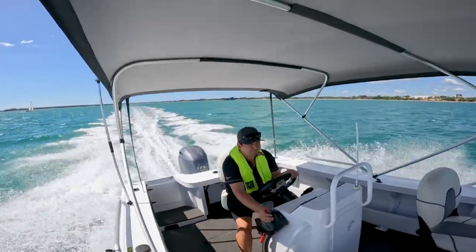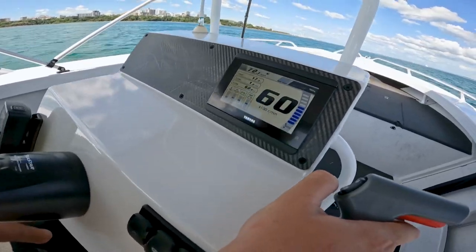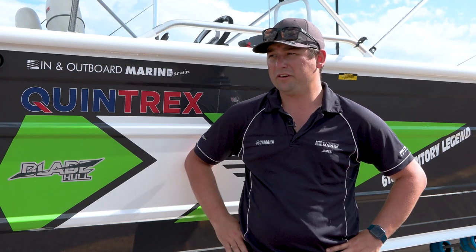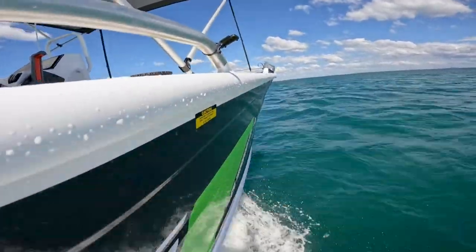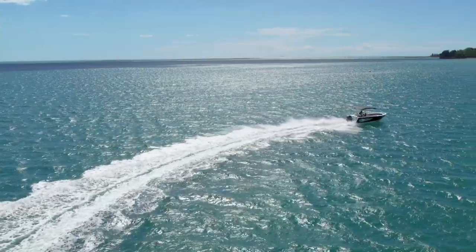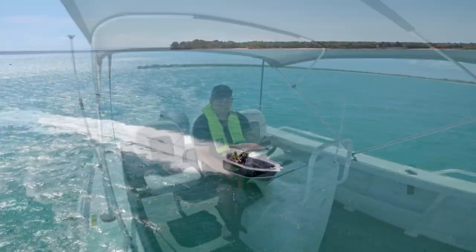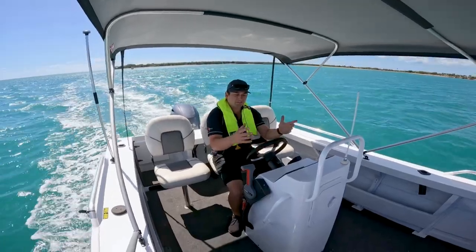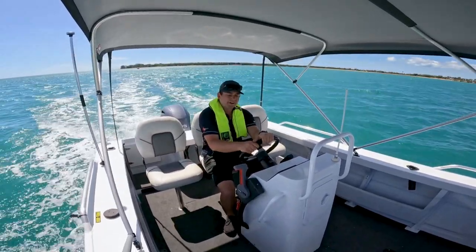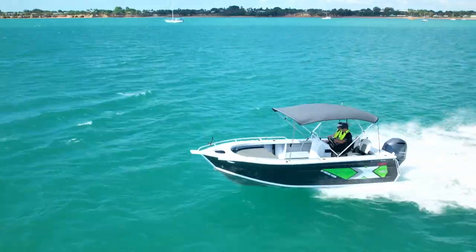This 175 is just a perfect match to this hull — hull shot's phenomenal. Top end speed you're getting in the low 70s km/h, and mid-range economy is exceptional. Today the boat wasn't loaded heavily, but we were getting 2.4 to 2.5 km's to the litre at 20 knots, which for a long-range mission is a comfortable speed to sit on and gives you a massive range with the 240 litre fuel tank. It's really an outstanding package for the Territory — loads of deck space, a big casting platform, loads of storage, really big deep side pockets, plenty of freeboard, and just an all-round great Territory boat for long-range trips, camping, and doing all the great things we do up here in the Territory.